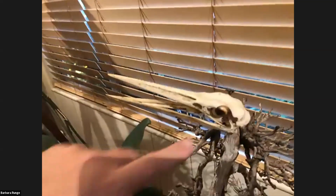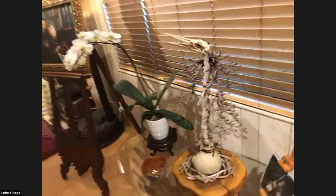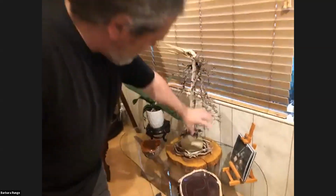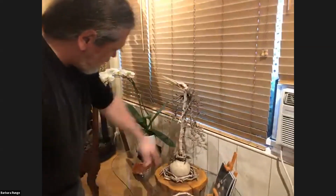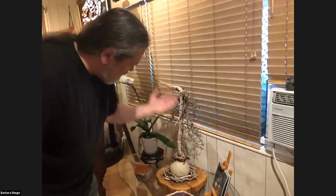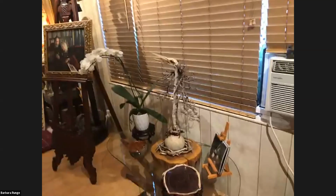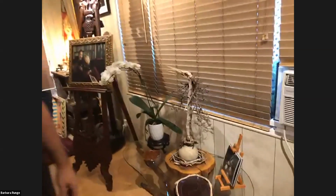And the little eyeball piece, that's not his real eye. That's one of those tiger eye rocks we put in there. But when I saw this bonsai piece this friend brought me, it sat around for the longest time. And I go, this always just reminded me of a bird wing kind of. So it just had to become this bird. So that's fantastic.